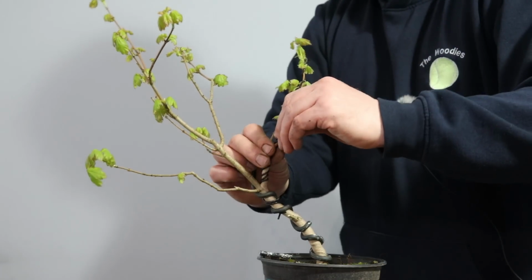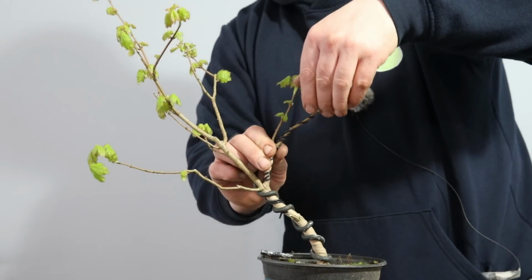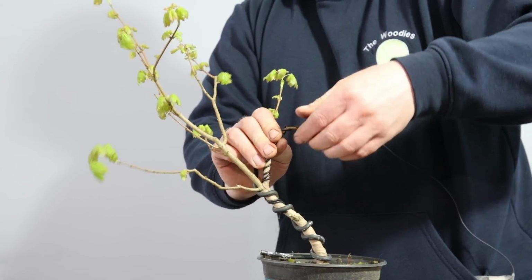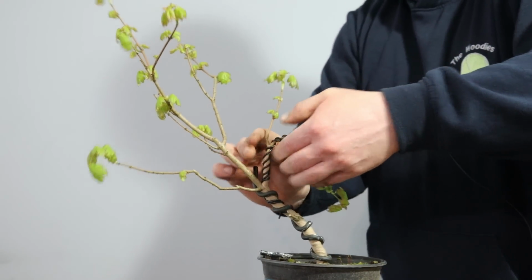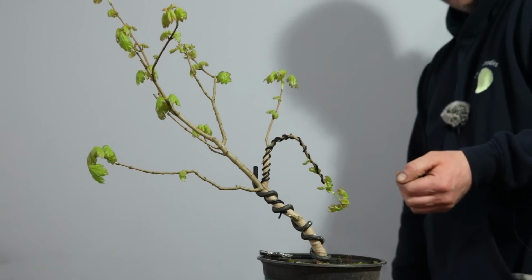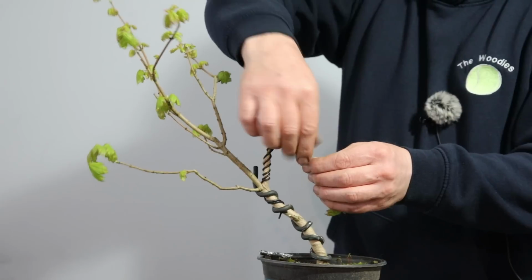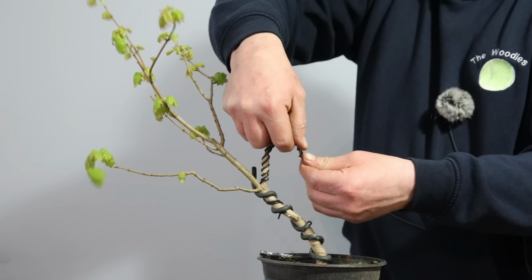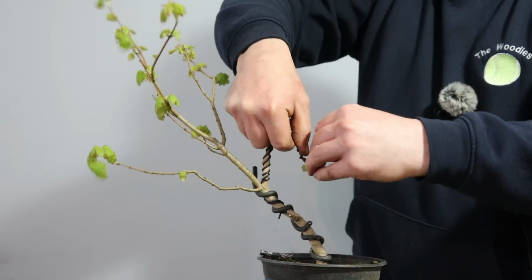So ideally, I'd like to, if possible, get a fairly, you're always playing with fire with a maple. Oh, that feels dangerous. But I've got it. I've got some nice curve coming back. That's good. And then hopefully then I can just take this back round and up like that.